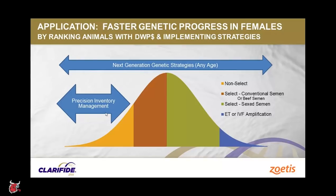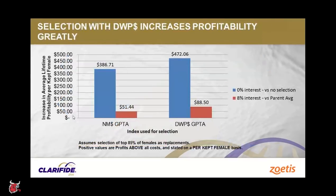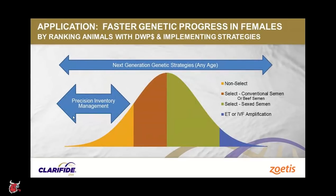The second way is to apply it from a breeding perspective. What kind of semen do we want to use? How many animals do we want? How many females do we want out of this animal? And should some of them, for instance in the bottom half, carry an embryo from one of the elite animals in your herd or purchased from outside? Maybe you're using sexed semen only in the top half because it costs more and that's a good investment, but you need to prioritize these investments so that you're getting more with the money you have to invest. That's really the idea here: get more from the best, less from the lower end, and manage your inventory. And finally, corrective mating is the other part of that, to maximize the results and to minimize the risks from inbreeding, from matching deleterious recessives, and so forth.